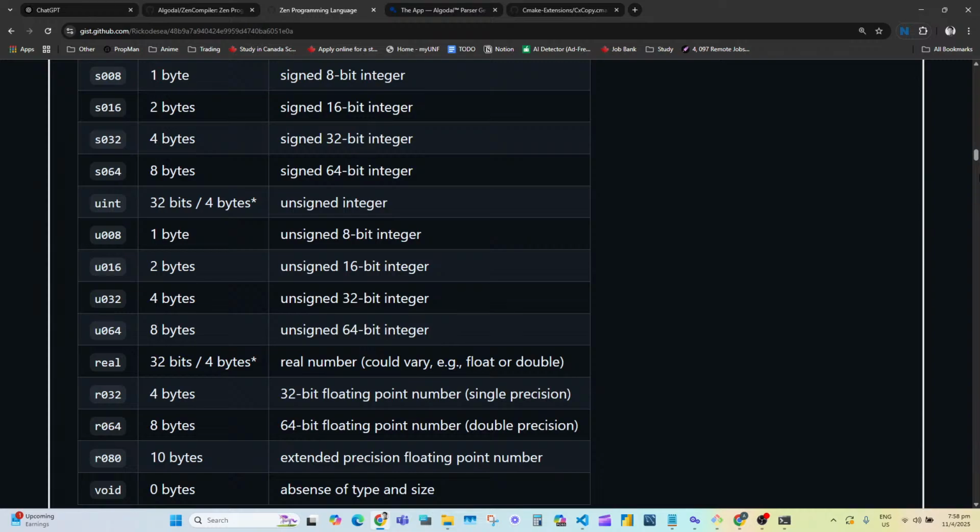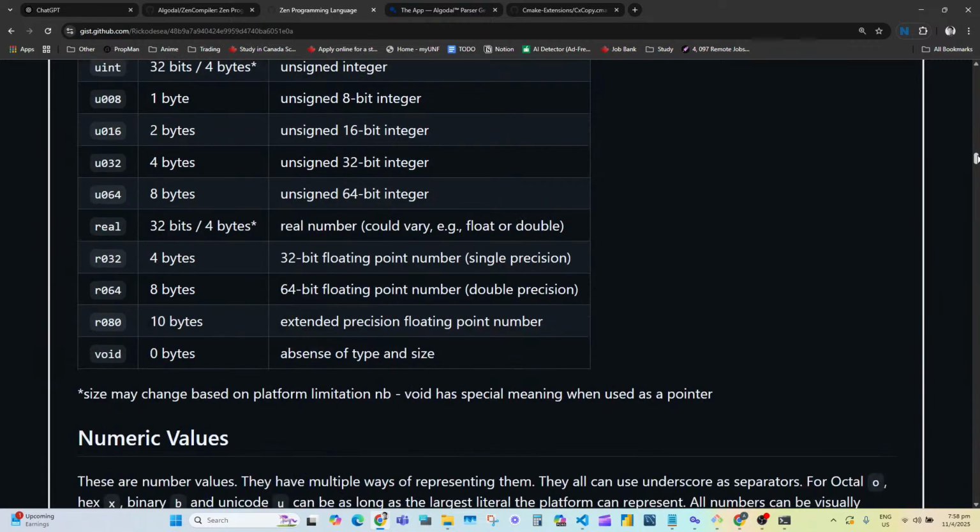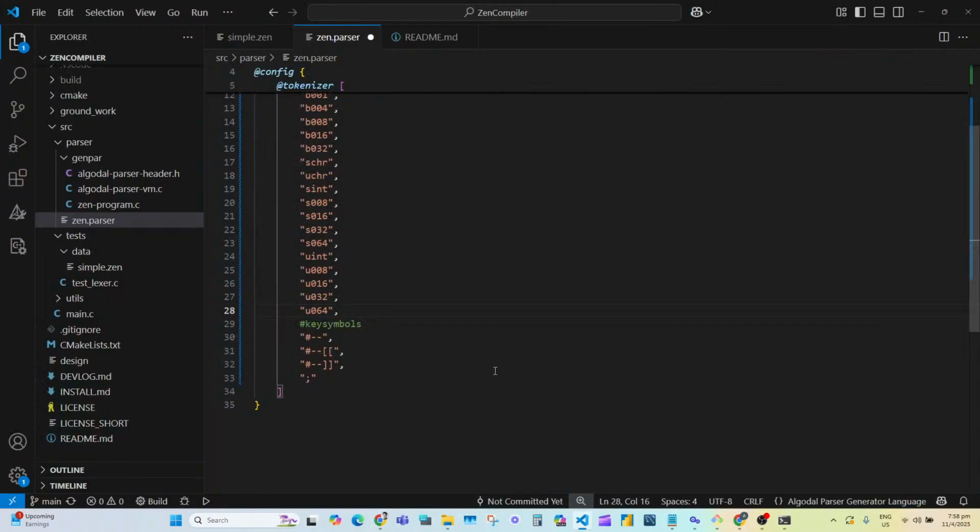And then we've got real. So we've got R real, and then void. So 32, 64, 80. We've got real R032, R064, I think, R080, and then we've got void.